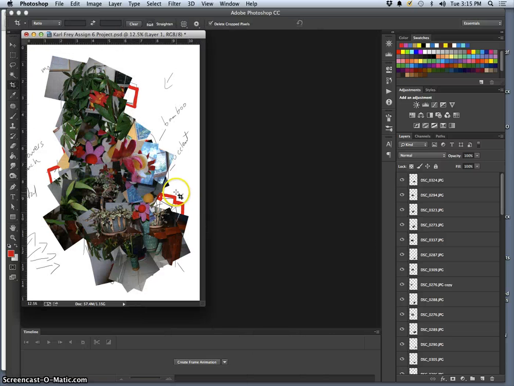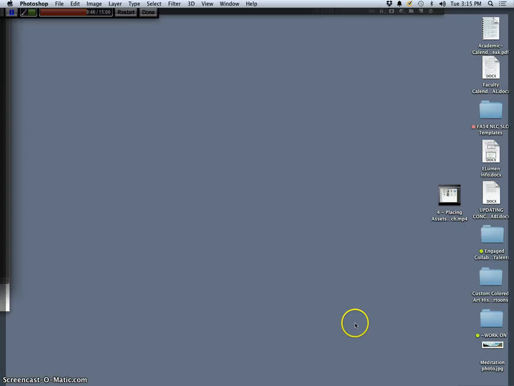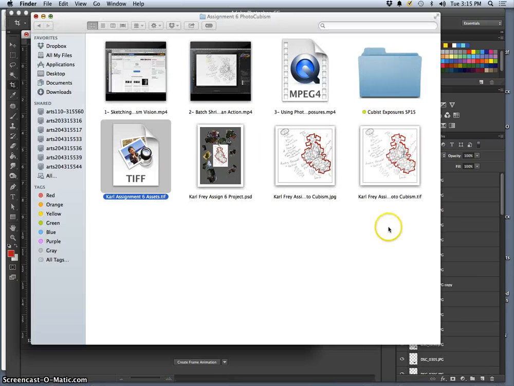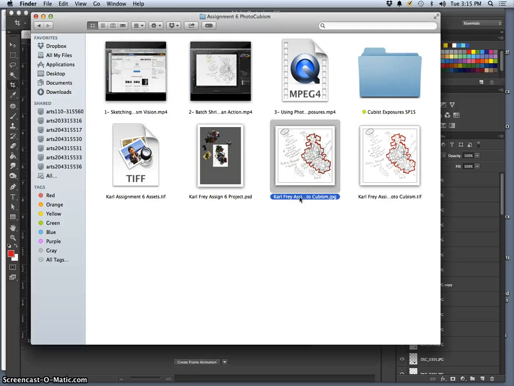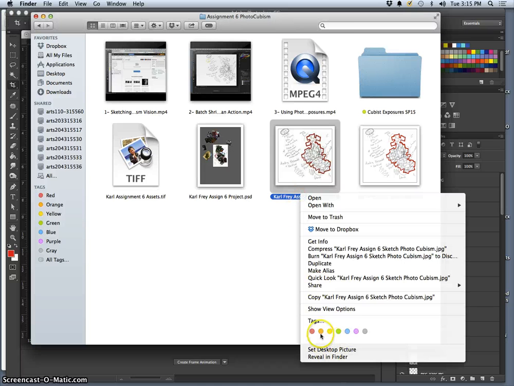Okay, now, this is the next thing I save. So the first thing I saved to upload was my sketch. So I have my sketch JPEG here. So let me mark that as orange. That's the first thing I upload to PhotoBucket for this assignment. My computer's still trying to catch up with all that cropping.